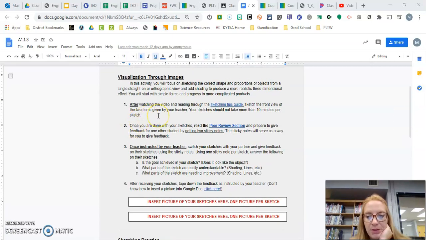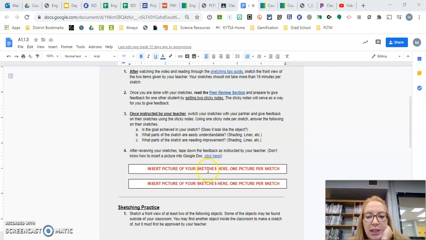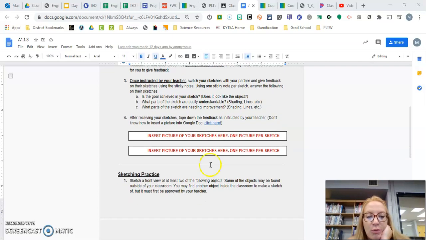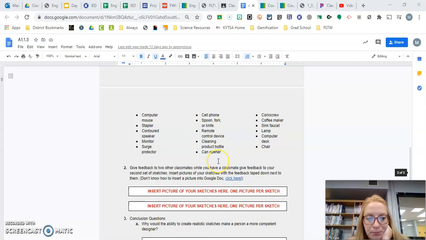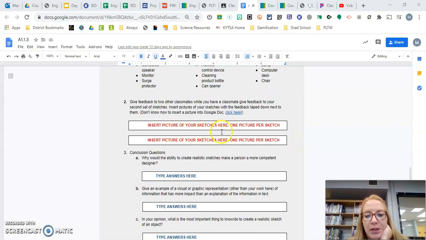All right, you're almost finished with this assignment. The last thing to do is to take pictures of your work and pictures of your peer-reviewed work and add them to this document. So I'm going to attach a separate video for how to create a picture from your webcam and how to just insert those pictures here. Once you have your pictures completed, if you'll scroll down, here's the pictures for your peer review.